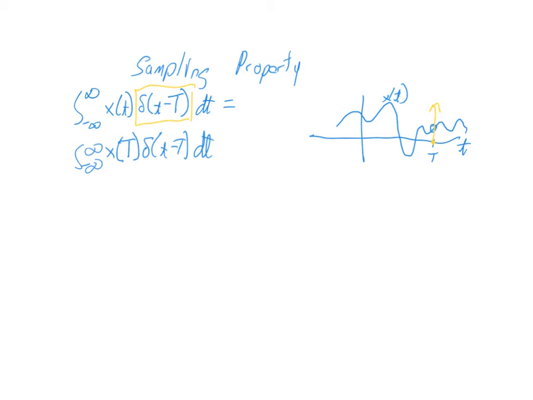Now, with respect to this integral, we are integrating over the variable small t, but remember, capital T is a constant parameter. So we can take this x of capital T, and it is just a constant multiplier, so we can move it out of the integration. And when we show how the sampling property works, that is the next step in our proof. We take it out of the integrand and make it a constant multiplier, and here we are left with this.